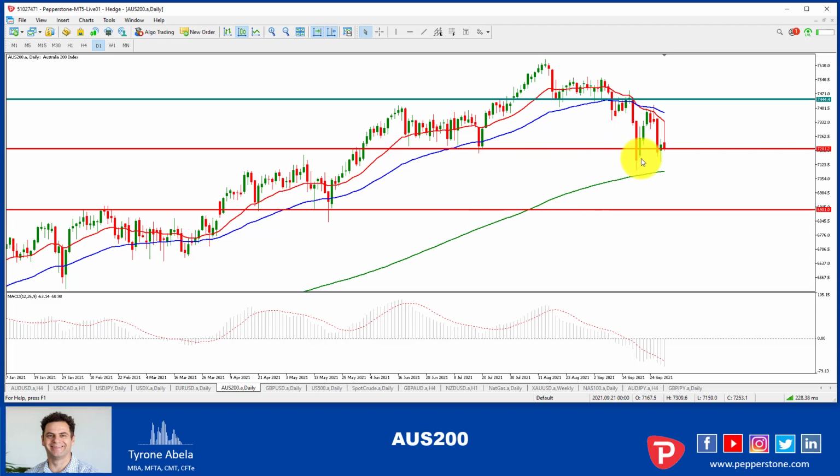You can see here that this one had a cracking go in yesterday's trade to try and break the 20 moving average on the daily. I'm not sure what all that power was about, but it certainly got sorted out in the US session, and you can see it's a very big bearish candle off the 20 moving average. Back to 7200, which makes me a little bit sad, because there were opportunities up there that we missed. But we've got plenty on the way down, so it doesn't matter.